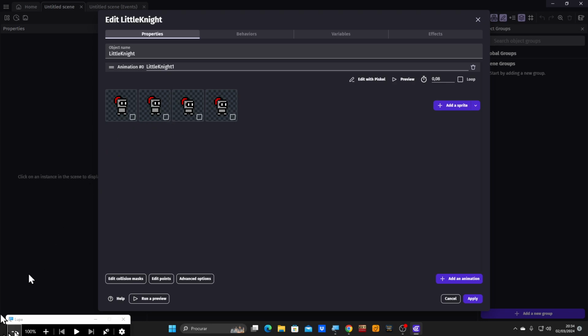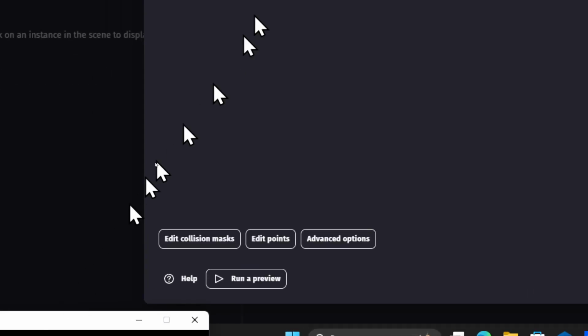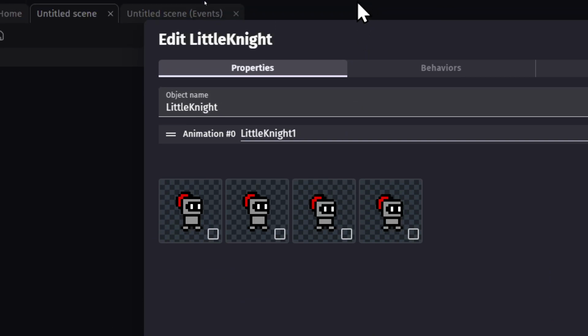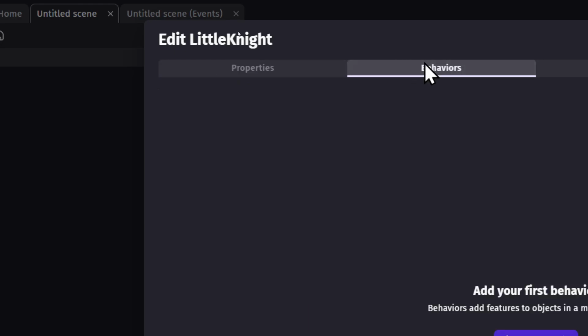Okay, so we got a knight. Now, up here, we're also going to change this animation to idle. That's going to be the name of the animation. Now, up here, we have properties, and then we have behaviors.